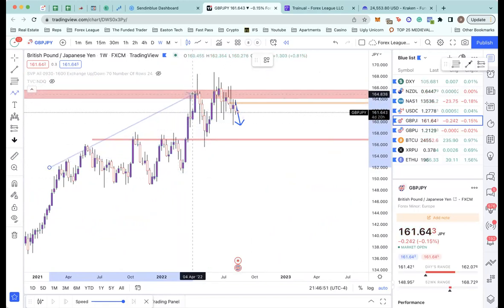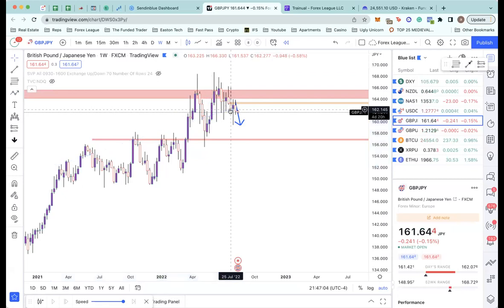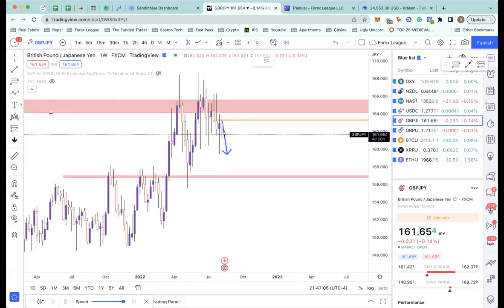We actually caught this move together. I'm sure if you went back to the call in April of this year, you'd be able to see this move. And now we're starting to take this move. Looking at price action, it's been really choppy up in this area. So we had this engulfing, and then it came up, and then another engulfing. But all these wicks to either side can definitely throw you off.